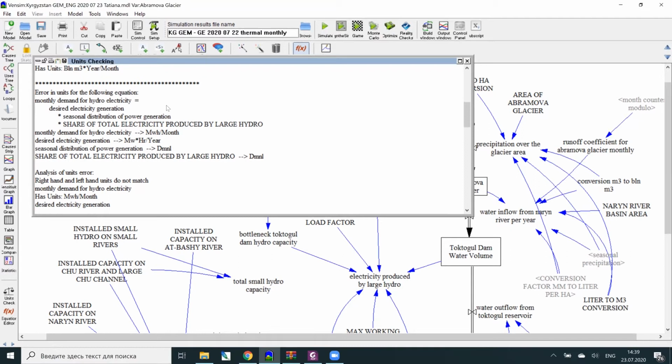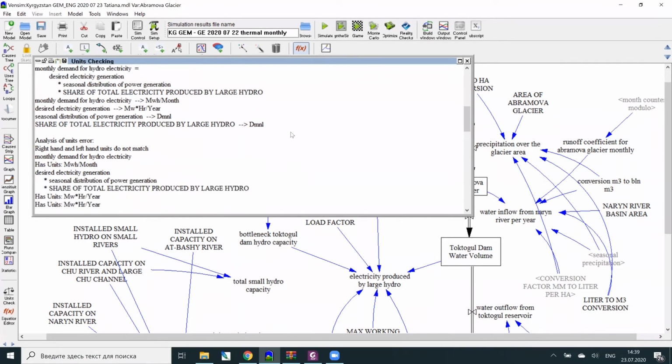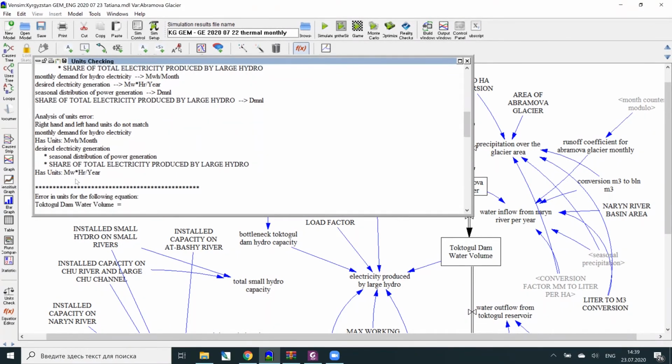So then here you have another formal problem. You see in desired electricity generation is megawatt per hour, and then in the other cases you have megawatt hours as three letters, M, W, and H. If you scroll down a little bit to the analysis, you will see that is the inconsistency it finds. Yeah, it seems I have to change all megawatt hours to megawatt per hour. Yes. If you have the explicit calculation when you multiply by the number of hours per day, and then it's megawatt per hour, then yes, you will need to adjust it. Otherwise, you just include it as megawatt hour with an average generation.